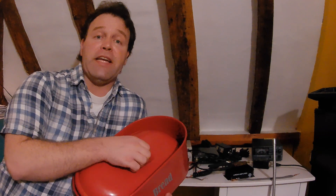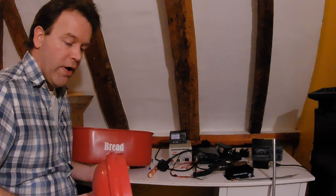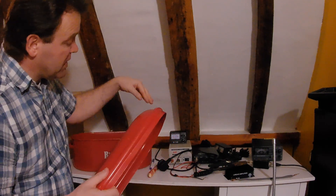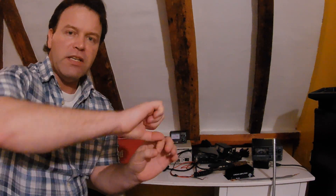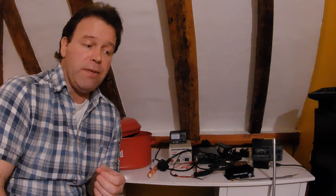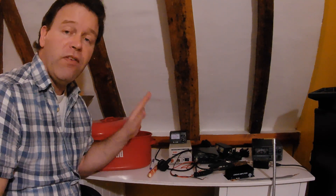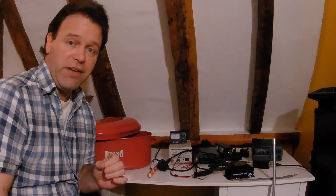For the Faraday cage itself I'm simply using a steel bread bin — it's absolutely perfect, sealed all the way around, and the lid fits snugly inside the casing with no gap whatsoever. Other videos use ammo boxes and have to rip out the rubber edges and reseal with aluminium — that's mega expensive. I picked this up for under 10 bucks; ammo boxes are 13 bucks minimum, often 20 on eBay or Amazon. Don't go all military just because it looks cool — get what works.